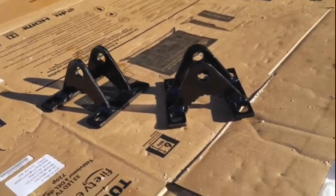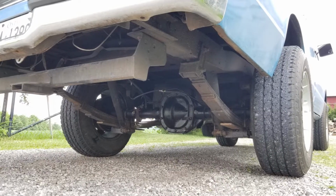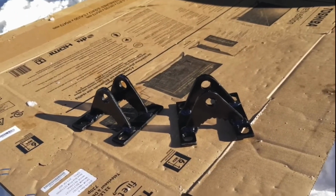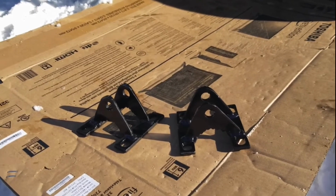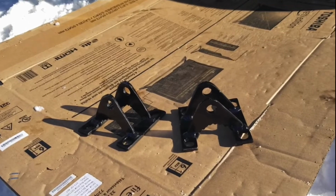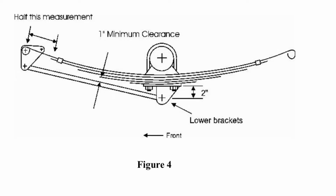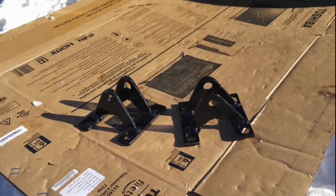The bottom plates mount to the axle on the U-bolts. I have an 8.8 forward axle, so mine might be different than yours, so double check yours. I used 1-inch flat bar, 1/4-inch thick, for the bottom plates that mount onto the U-bolts. I have long enough U-bolts, so also double check that your U-bolts are long enough. Then I basically went 2 inches down from the bottom of the leaf spring mounting plate, and that's where my hole is for the bottom bushing of the traction bar.